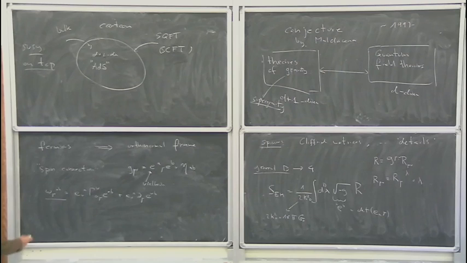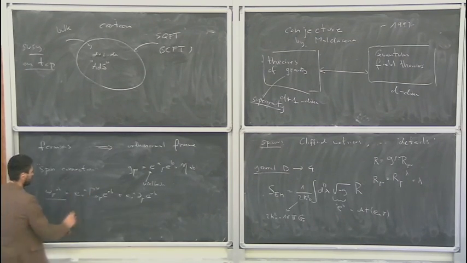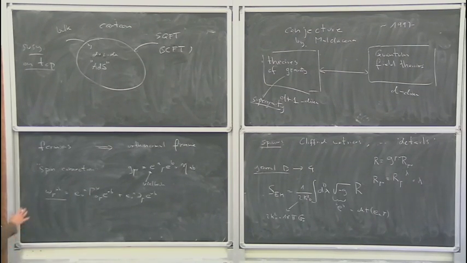You can then also multiply that with the field band and transform flat indices into curved indices and vice versa. You can lower or raise indices with the field band as usual. But that's the basic definition, which traditionally is written in this way.